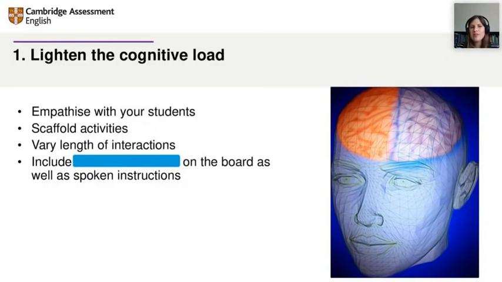So varying the length of interactions. Now, again, this is something that you need to think about in your face-to-face class as well. But I suppose one thing that's different online is how you set up activities. If you have an activity that requires students to go into a breakout room and discuss something, think about how long it takes to explain and set that up versus how long the actual activity is going to take. If it takes you 5 minutes to explain and set up the breakout rooms and send all the materials, and then you only want them to talk for 1 minute, then is it really worth it? Is that just a little bit complicated for what you're trying to achieve?